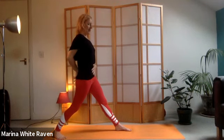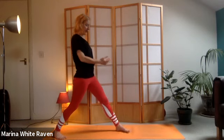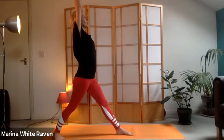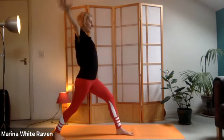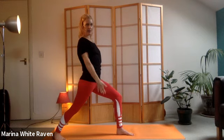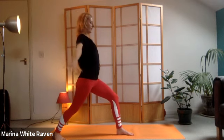Tummy tucked in, tailbone pointing down. So we're going to try these movements and breathing in one dimension first of all. Breathing in, lift the arms up. Breathing out as you bring the arms down, bending into that knee. But don't forget to push into the back heel. Breathing in, lift up. Encourage the length in the body, breathing out, arms coming down.